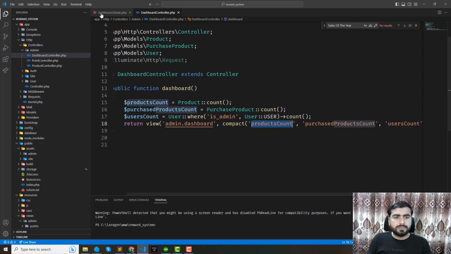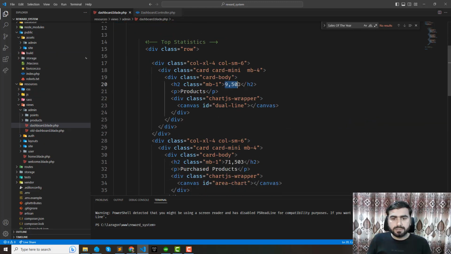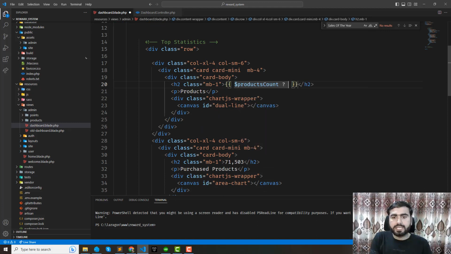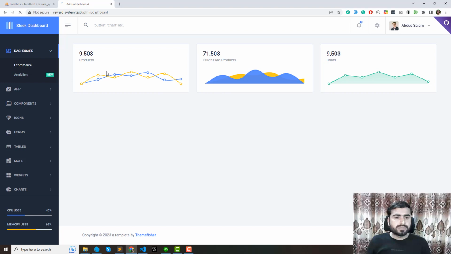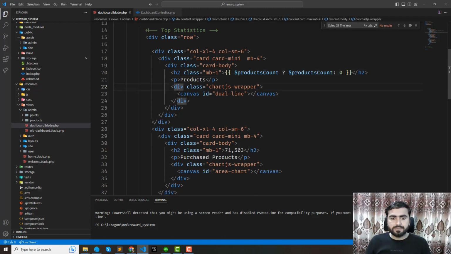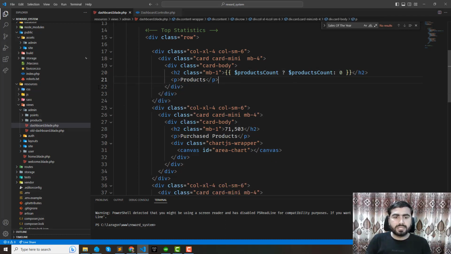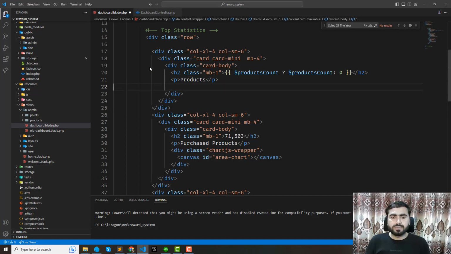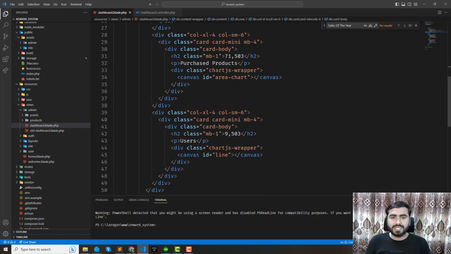Okay, and here now I want to display this quantity. First, also make sure that we have this variable set, and then I want to call this variable. If it's not set, I want to just display this 0, right? So let's go ahead and give it a refresh, and yes, we have 3 products, right? Okay, and by the way, you can also remove this line like this, and you can also increase this card size. It's totally up to you, but this looks pretty. I'm not going to remove this.